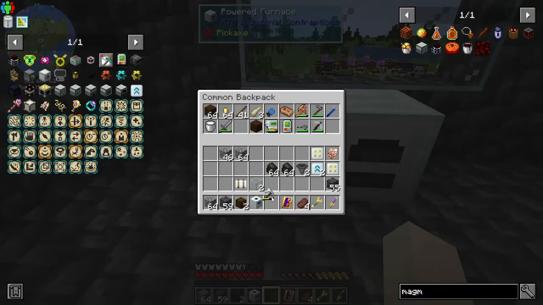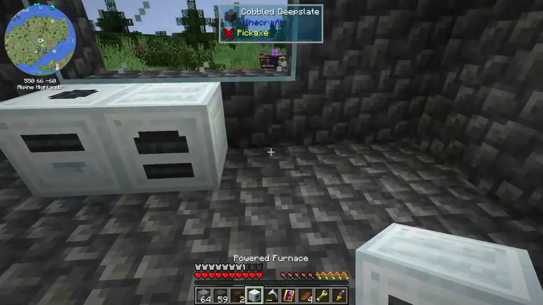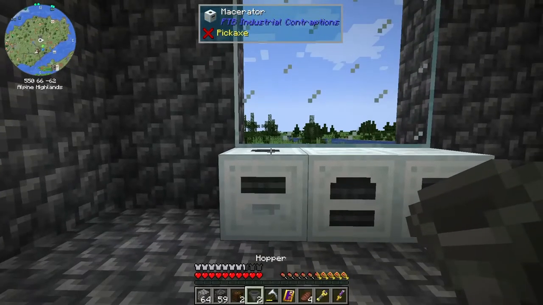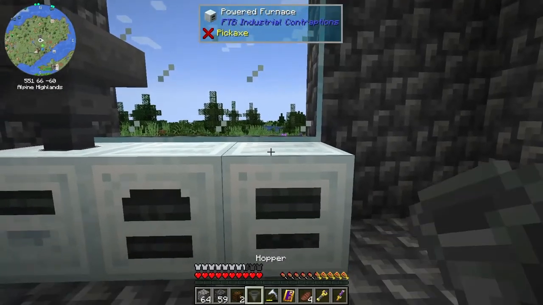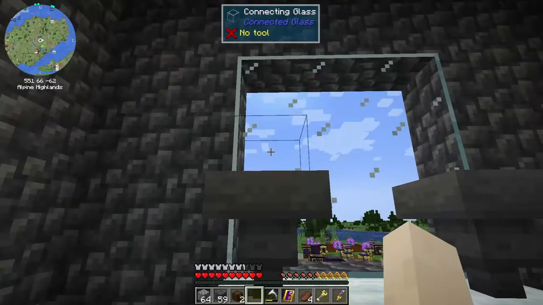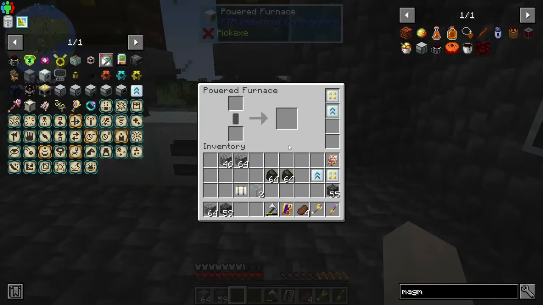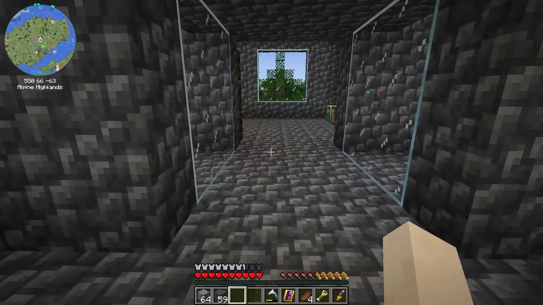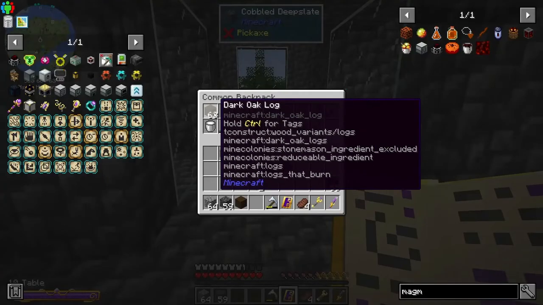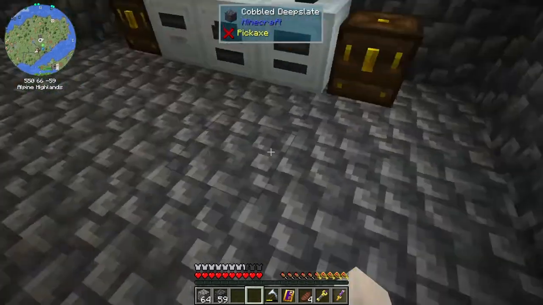And let's get our new macerator and power furnace. And then we can put our chest up here. Input chest. So now I need two more chests though. I must have used them for something else.